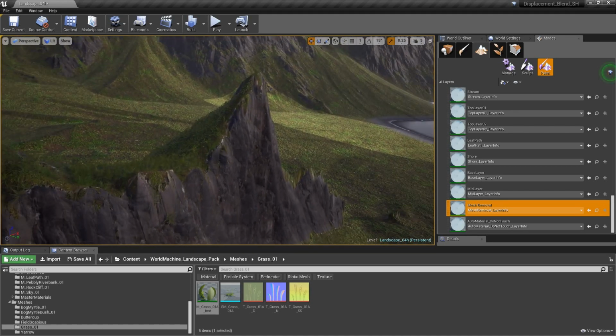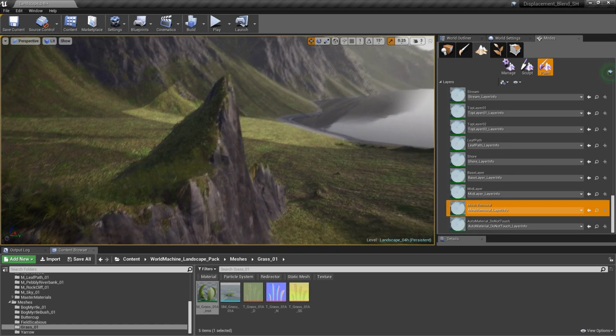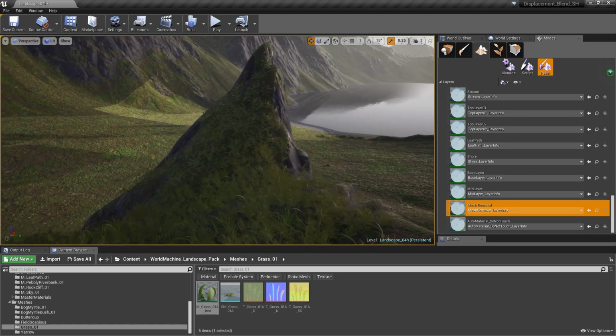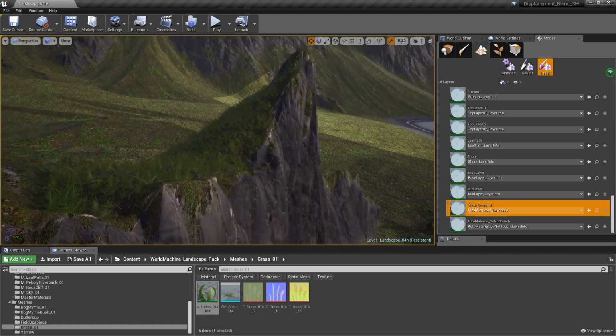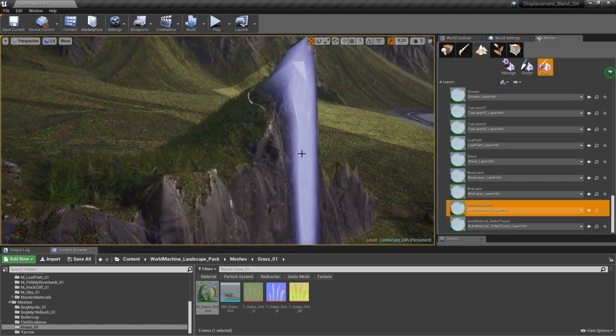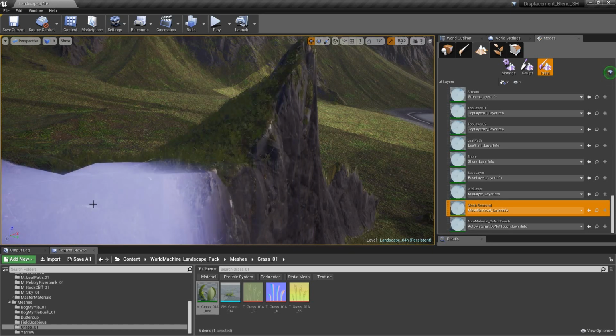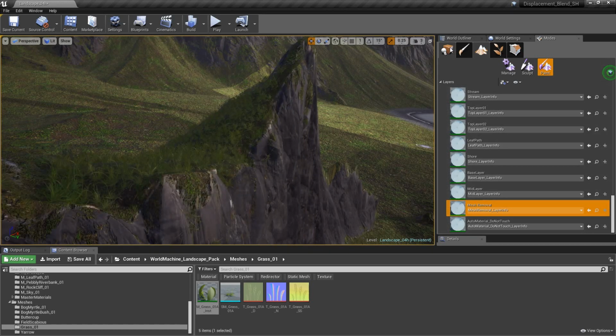But one thing you guys have to keep in mind is that the landscape is not a be-all end-all tool that does absolutely everything. It doesn't work like that. You're still going to need to use meshes, big rock meshes, to cover up some of this stuff. But it's just good for getting a really solid base in there before you populate everything with assets.